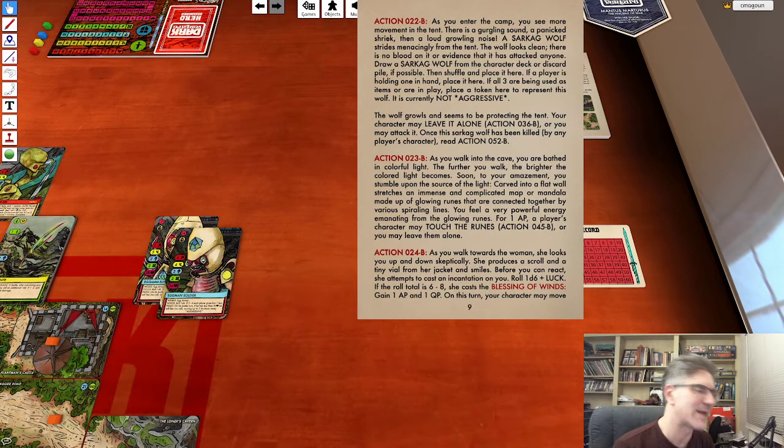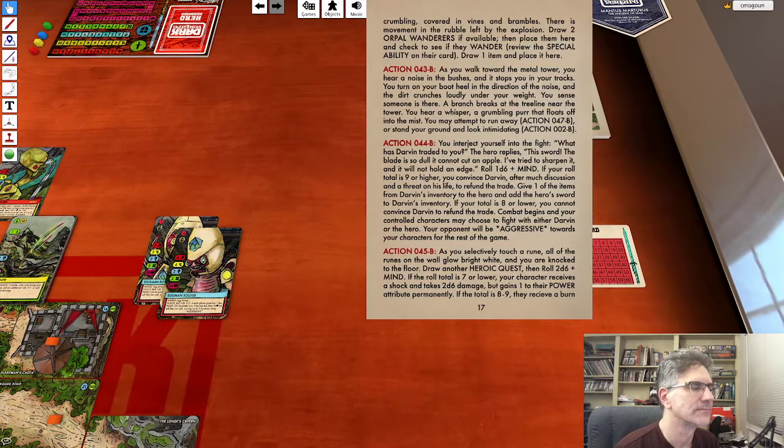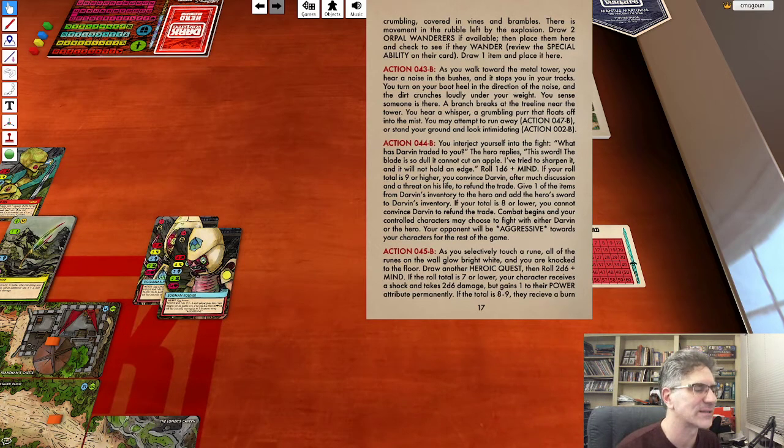Well, we might as well touch them. 45. As you selectively touch the rune, all the runes on the wall glow bright white, and you're knocked to the floor. Draw another quest. Roll 2d6 plus mind.